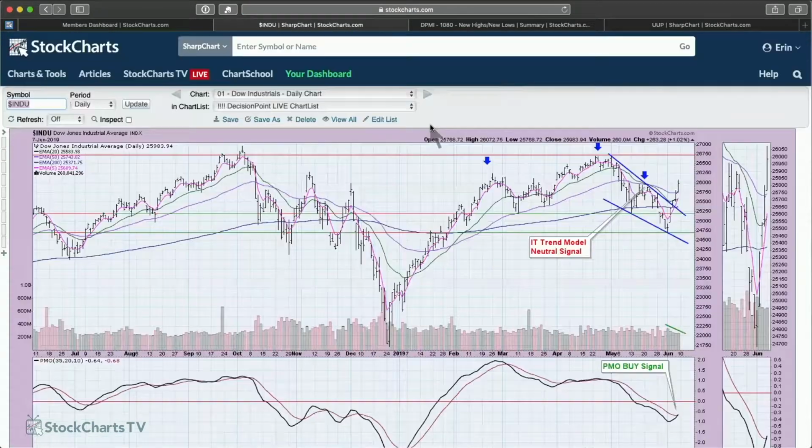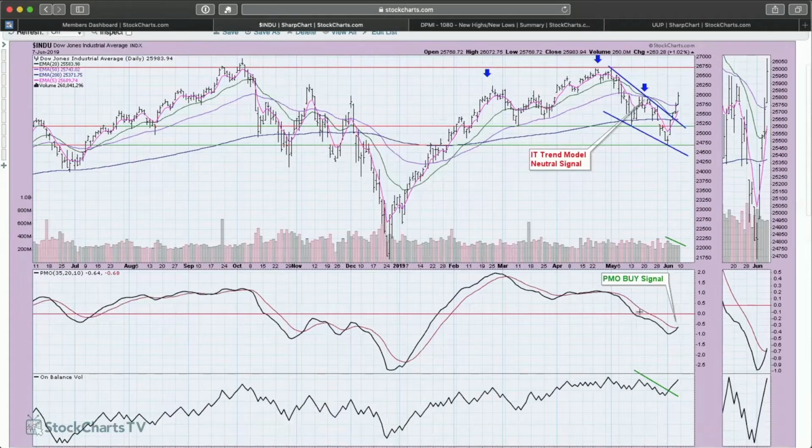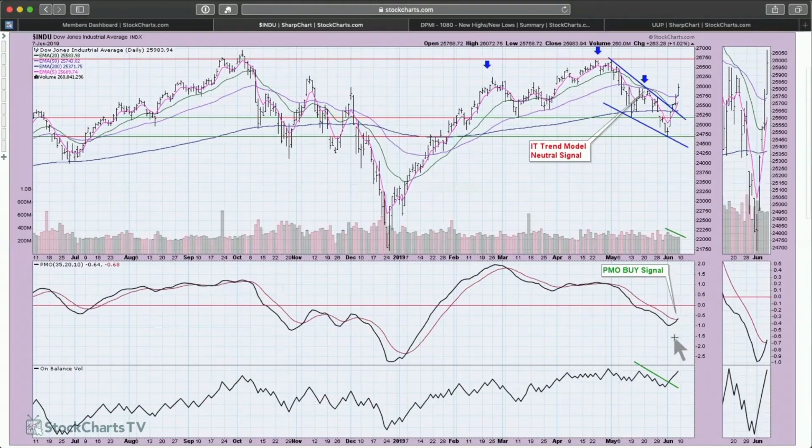All right, Dow Industrials. Like I said, there's your PMO buy signal. It just came in. I like the way the OBV has broken that declining trend. But I think the volume pattern here is just a little bit suspect. Certainly a nice positive volume coming in. But as we're really getting these sharp moves to the upside, we're just not seeing that volume spike like I would have expected it to.